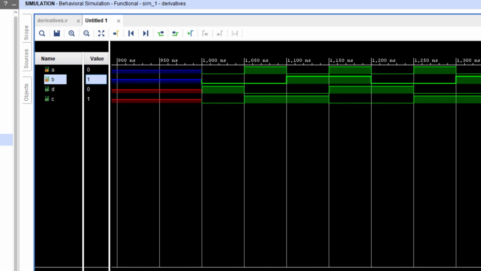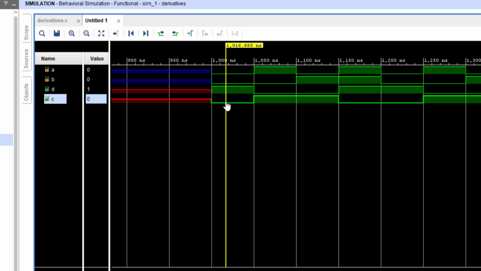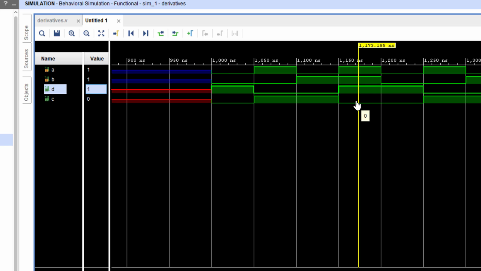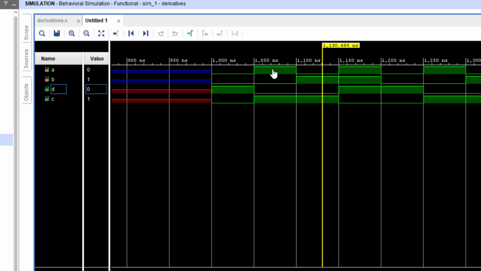Now you can see from the simulation results, when both are 0, 0, your EXNOR gate, which is the D output, is giving output 1, and your EXOR is giving output 0. Similarly, when both are 1, 1, your EXNOR again produces output 1 and your EXOR produces 0. That means your EXNOR gate produces output 1 whenever both inputs are equal, so we can use it as an equality detector, whereas your EXOR gate produces output 1 whenever inputs are not equal, 0, 1 and 1, 0. So we can use the EXOR gate as an inequality detector.